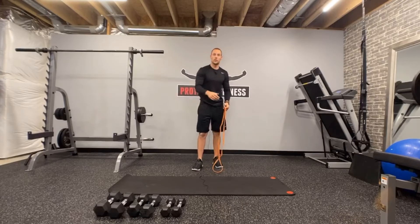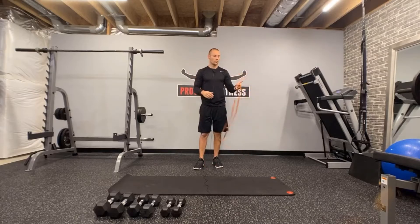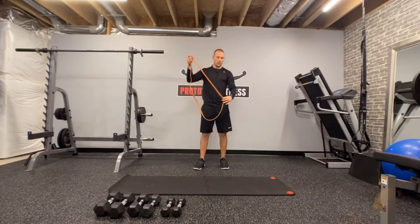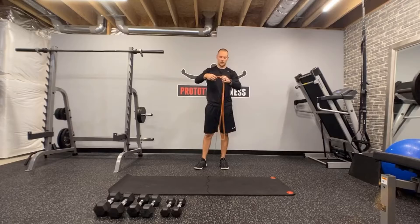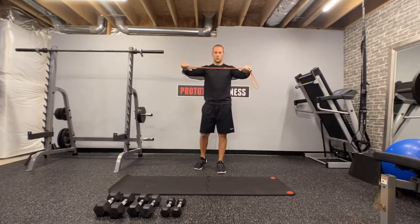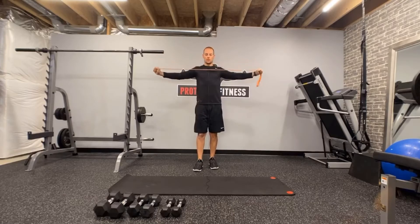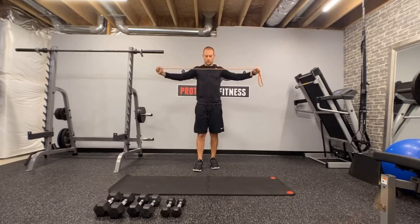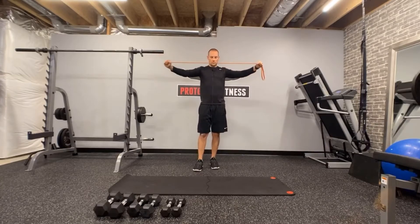If you don't have your bungee, use your PVC. If you don't have your PVC, use your arms. Bungee pull apart — if you don't have one, the alternate exercise is a dumbbell bent-over reverse fly, a little bit lighter. We're going to stick with 10 reps. Four, five, six, seven, eight, nine, and ten. One down apiece.